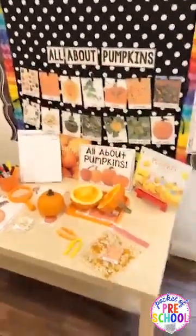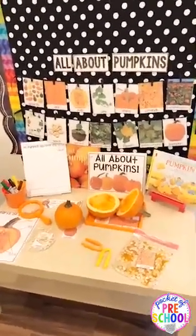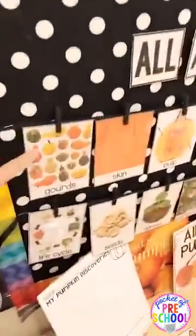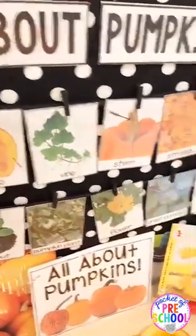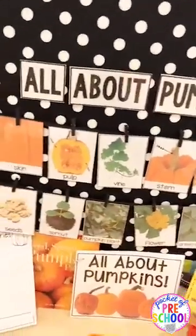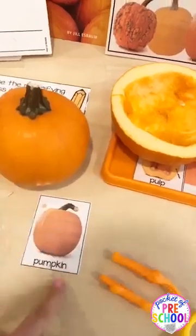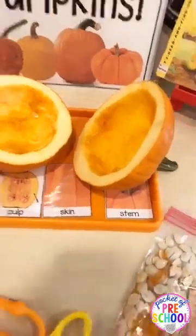Just like with all of the science units I'm making, I'm creating a science unit so you can set up an amazing science table or science center. A lot of my science units come with the same components so you can easily change them out. All of them come with these vocabulary word cards, and I put these on a ribbon with a clothespin so I can easily pull them off during a read-aloud. I also printed the vocabulary cards up smaller for the science table so I can label all the different pieces.